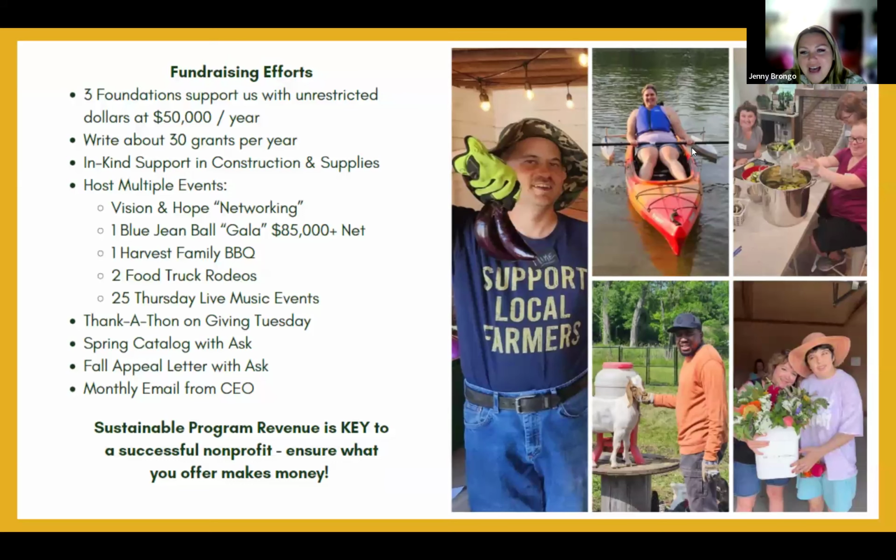Here are my friends. So we have Mr. Michael. He's holding up eggplants. He works in the CSA room in another part of our program called Ready, Set, Work. So our programs during the daytime are growing your abilities, and then Ready, Set, Work is really going to work in the farm store, the cafe, the CSA pickup. So they're learning additional skills, and they have a lot of customers to serve.